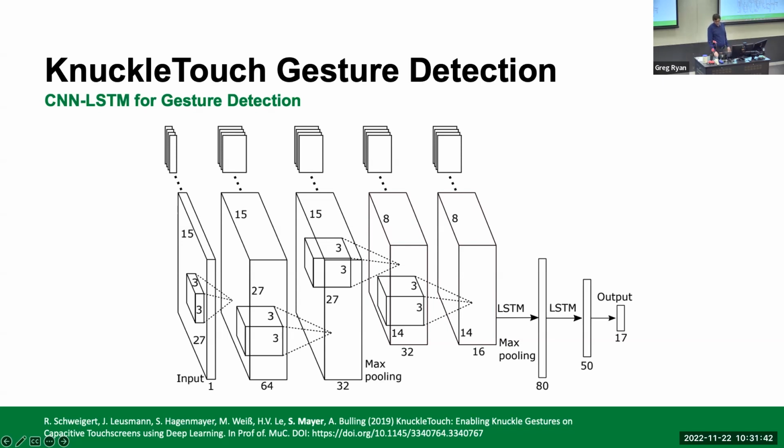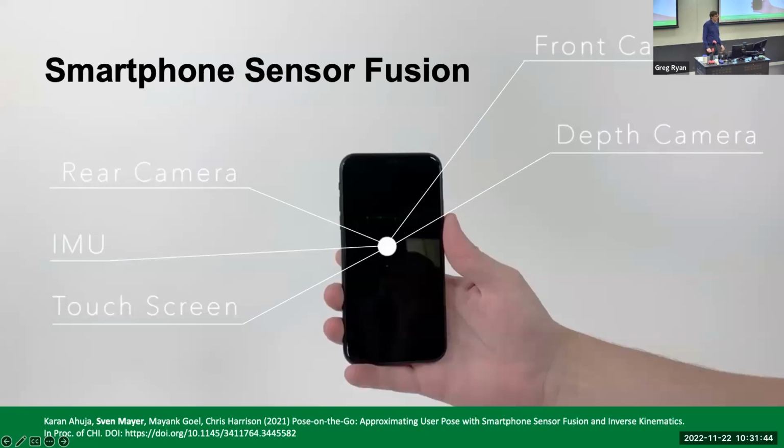Normally to get the rest, we buy a motion tracking system because that's the best out there. It's super expensive. And then we looked at one of the papers actually. How can we go with the sensors we actually carry with the phone as well? Because the phone has quite a number of sensors. So a rear camera, front camera, IMU, depth camera, and the touch sensor. We know the touch sensor, we can get a lot of the information out there, but what about the other ones?